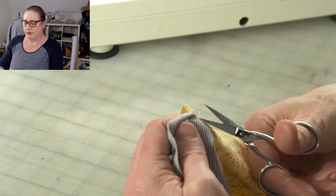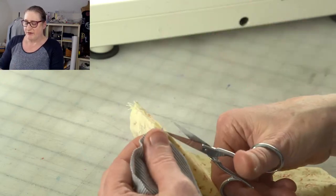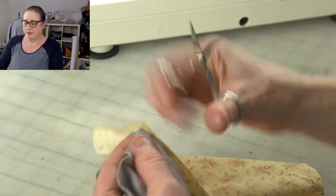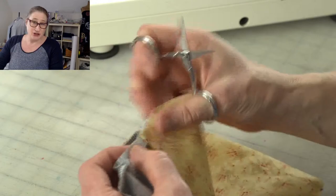Bad, bad, bad. And then the next thing I'm going to do after that is I'm just going to show you how to do a version of a bound buttonhole. And of course, I made a messy sample, but my mess is going to be the what not to do portion.